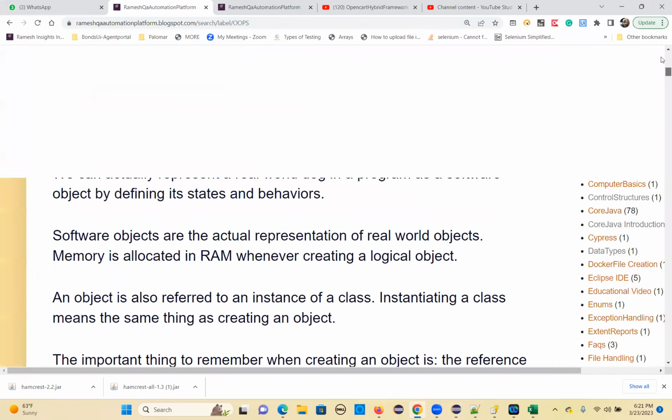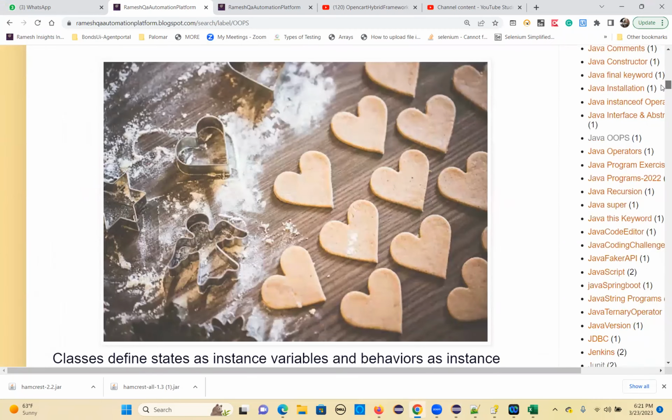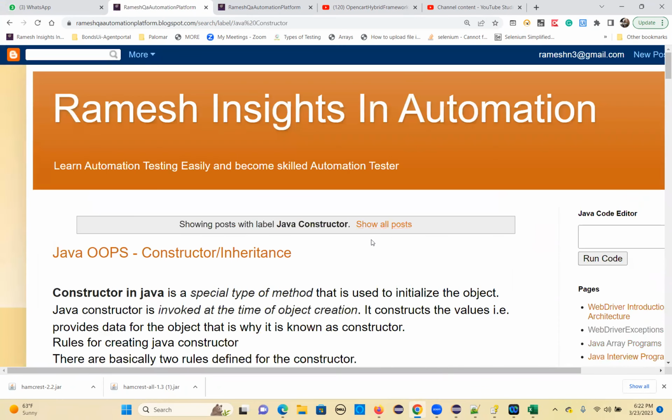Constructor part. What is meant by constructor? A constructor is a special type of method in Java. It is used to initialize the objects. There is a lot of meaning here. It will initialize the objects. What are the members of an object? What things will you consider as members of an object? Instance variables and methods.